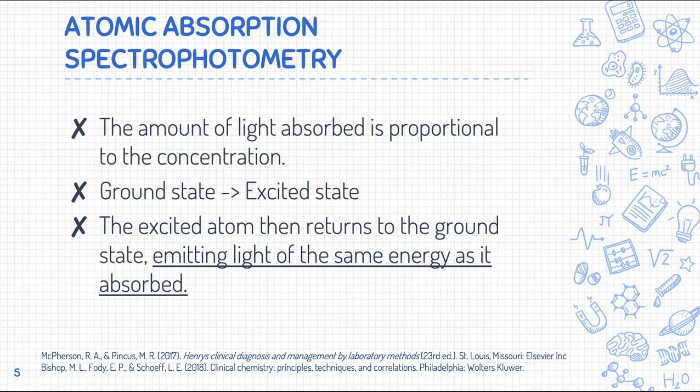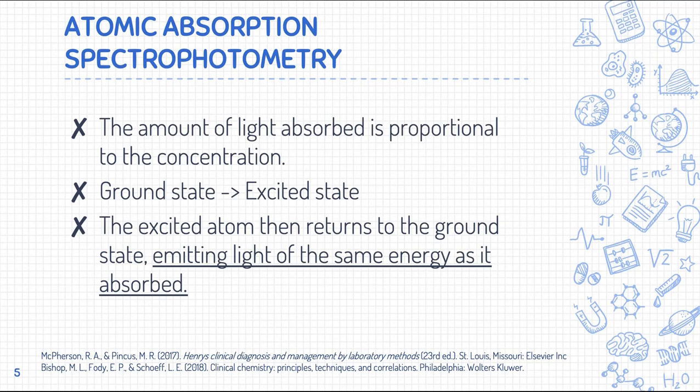At the moment that your excited atom is returning to its ground state, the process is through emitting a particular light. Again, your excited atoms, when they return to their ground state, will emit light of the same energy as they absorbed. The amount of energy, the type of energy, the wavelength of energy that your atom absorbs will be the same wavelength and energy that it will be emitting. So I hope that's clear.